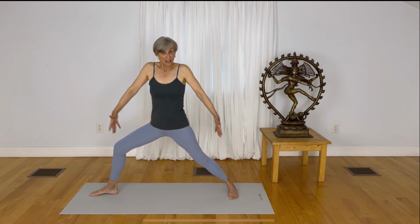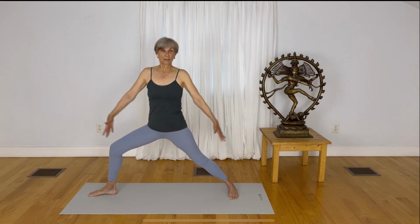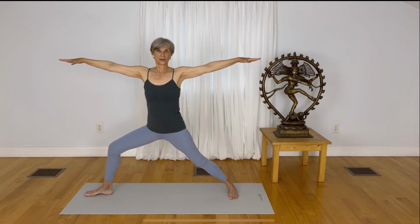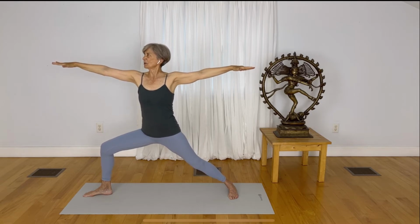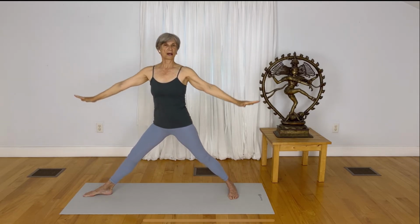So you want to hug the midline. So it's a slightly different stance. Your toes are turning out. Hug the midline. From there, expand out. Have your arms feel so engaged with a nice spread to the fingers. As you look out over your right hand, just drop yourself a little bit deeper in the pose. Keep your back foot very firmly rooted to inhale and lift yourself up out of the pose.